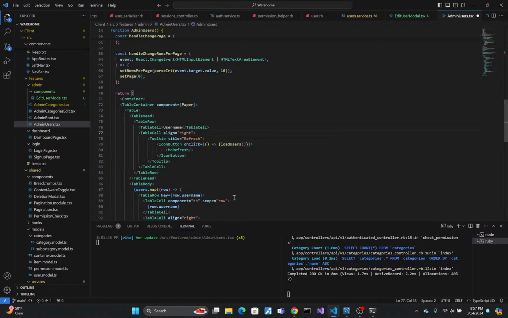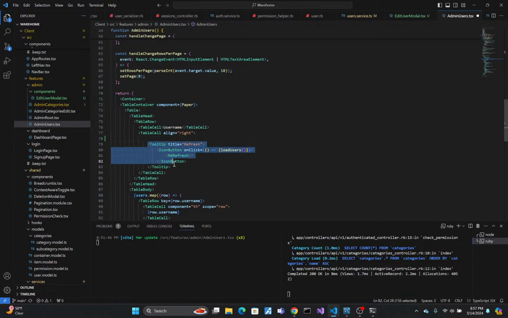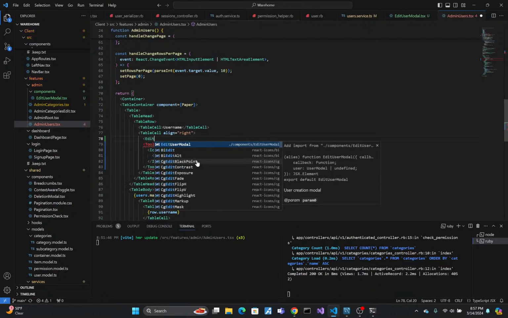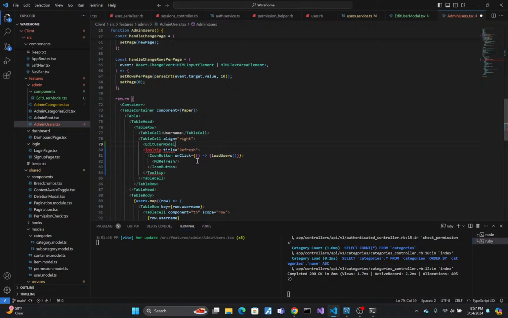Okay, buttons align right. These are a little undented, huh? They're indented extra, so let's undent them. Anyway, edit user modal.